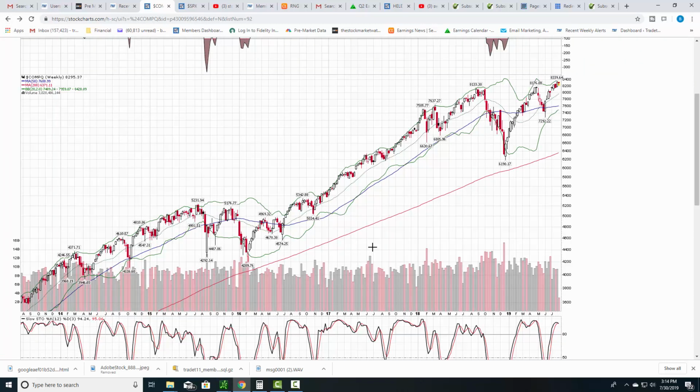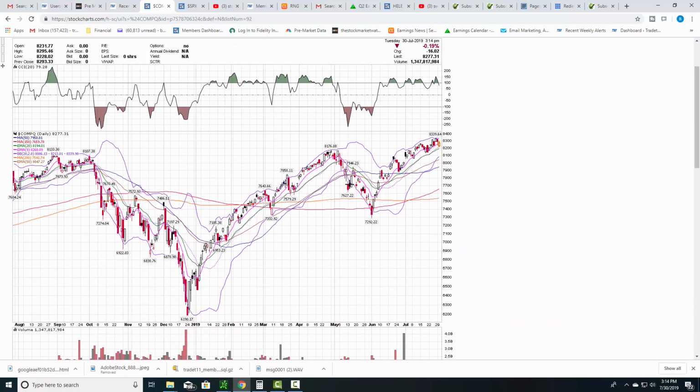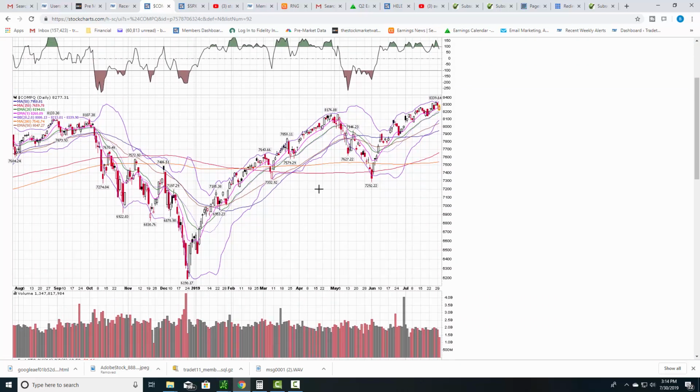Looking at this Nasdaq here, this is a weekly chart over the past few years. Let's switch over now to a daily chart, and we can see that we're just now seeing the 200-day moving average and 150-day moving average start to curl upward. We had this real long consolidation that lasted for about a year and a half, and now we're finally getting above that consolidation, and we're starting to hold above there a lot better. So that's a bullish sign.